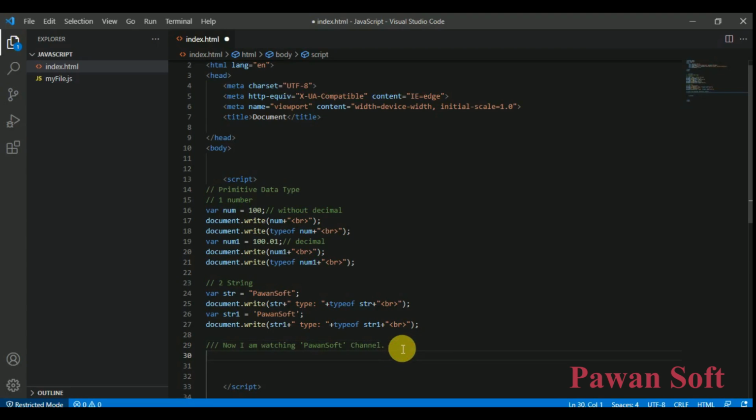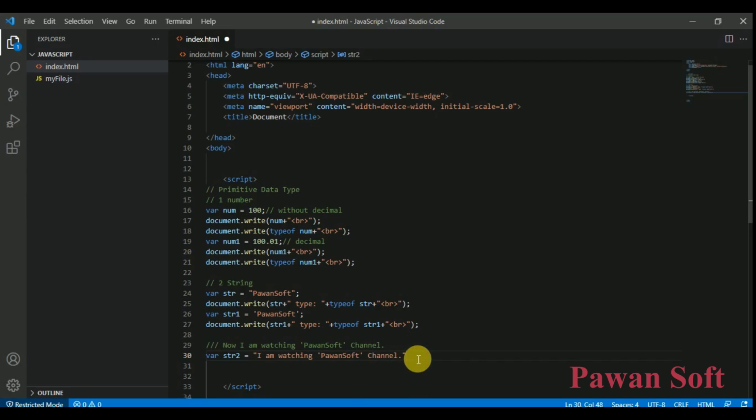In JavaScript you can write str2 equal to I am watching 'Pawan soft' channel, correct?